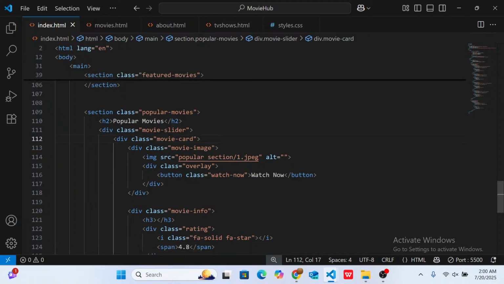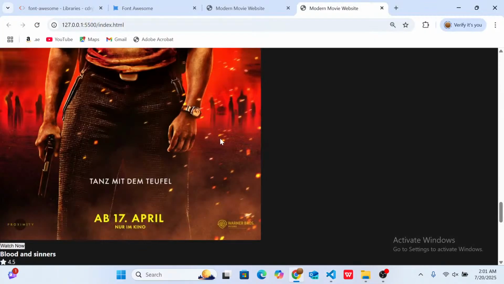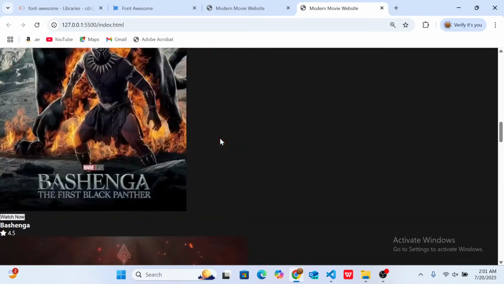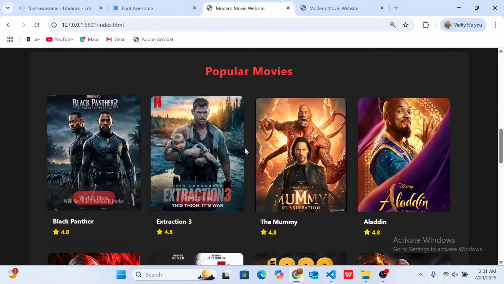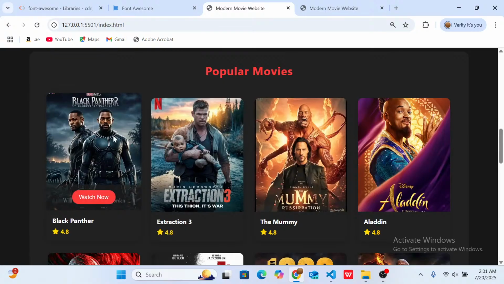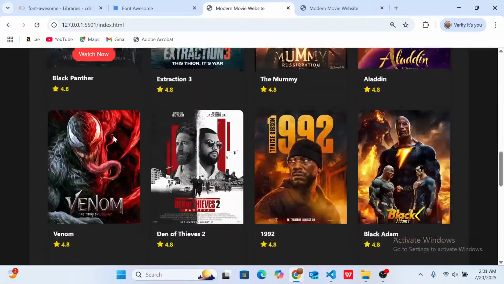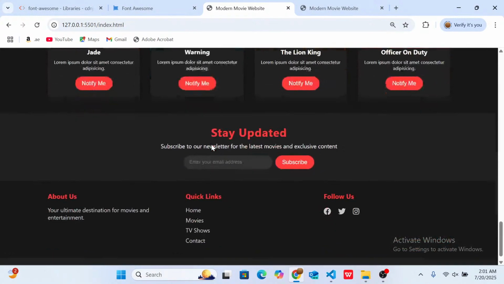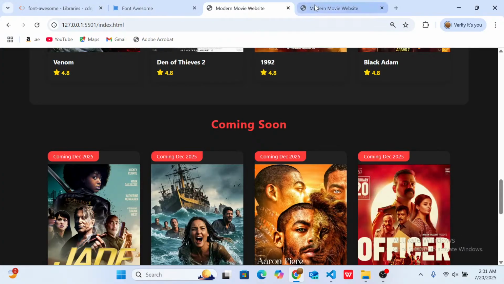Then after the featured movie section, the next section will be moving to after the popular movie section is the upcoming release. Now let's see what we have for the upcoming. This is what we have for the popular movie. I'll be getting the other cards later, but I just want us to get the content in each section so that we can style it in CSS. Then after the popular movie, the next section we'll be moving to is the coming soon. So now let's go to the coming soon section and start it and see what we will have.